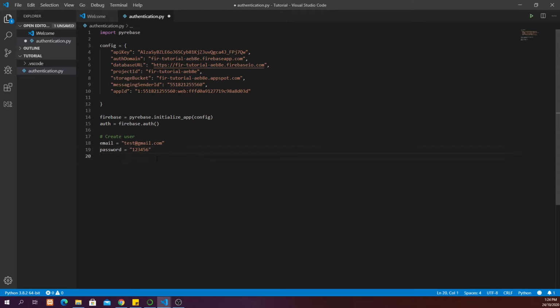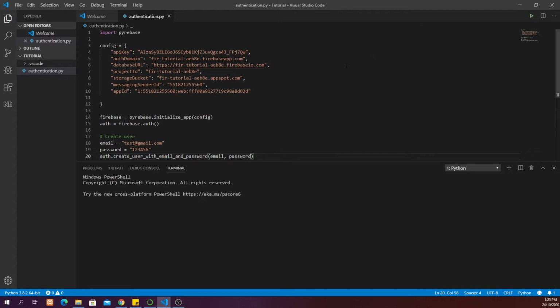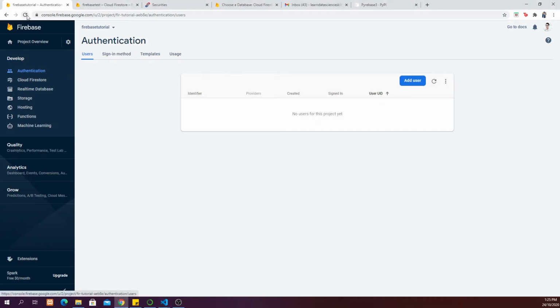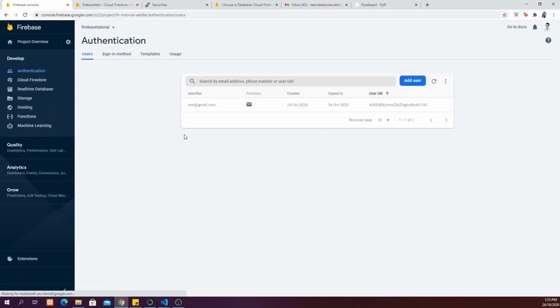And then we are just going to say auth.create_user_with_email_and_password, and then we put our email and password. So if you go ahead and run that, when it is finished, if you go back to the Firebase Console and refresh it, yep, we're going to get our email and the user UID set up.